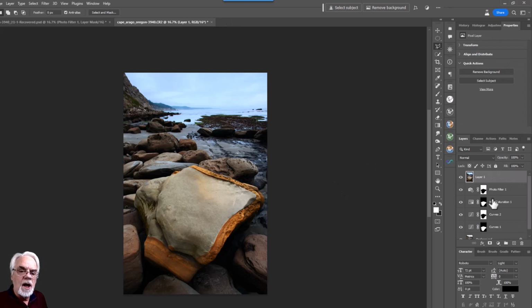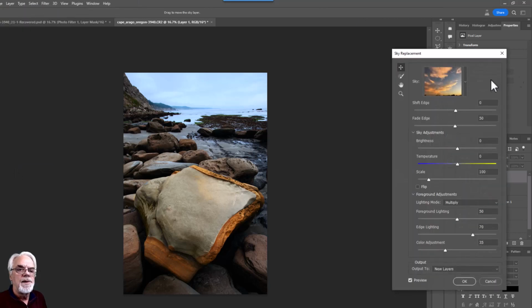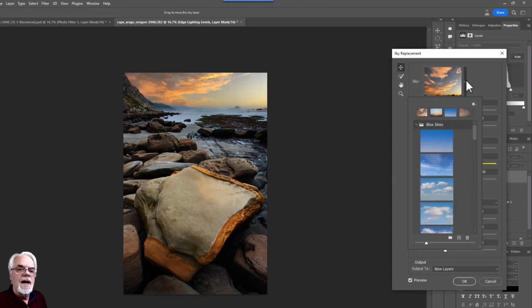Now, once again, all these layers are stacked into there. Let's come up to Edit, Sky Replacement, and go in and find a sky. Hey, by the way, I learned something the hard way the other day. I had hundreds of skies because I buy them in my Photoshop sky library. And when I upgraded to the latest version of Photoshop, which is now 25.2, I said go ahead and uninstall previous versions. That's a mistake. I lost all my skies. I have to re-import them all again. It also works for other presets and things like that. Something to think about.